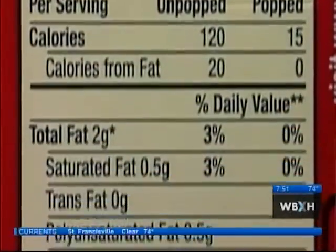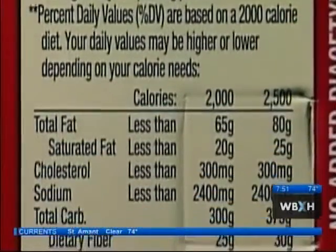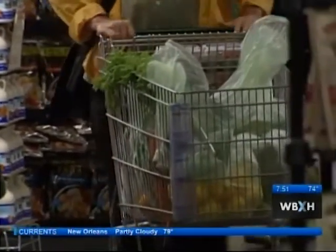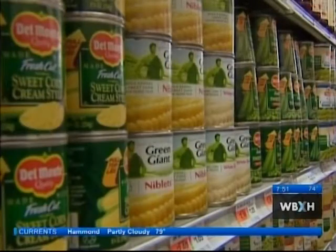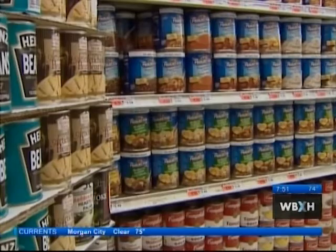Yeah, and a lot of the ones that are maybe hard to pronounce, the chemicals and such, people tend to just get intimidated by them, I think, and they don't really understand. But really you can learn what these things are. Absolutely, and just really a simple key is if you can't pronounce it and you can't identify it, you shouldn't eat it. Yeah, and with the ingredient list too, what's first is most important. That's right. You're looking for a short ingredient list, and again, you want to be able to identify everything on there. Usually less than 5 ingredients is a good indication.